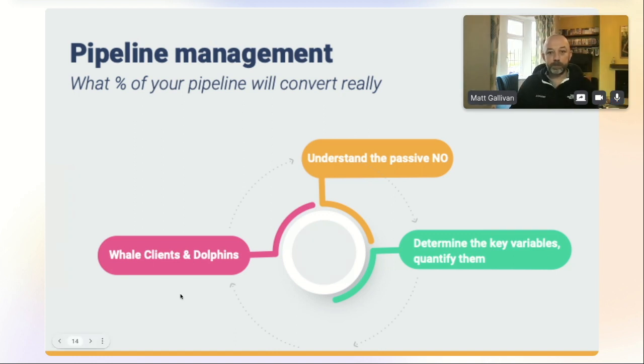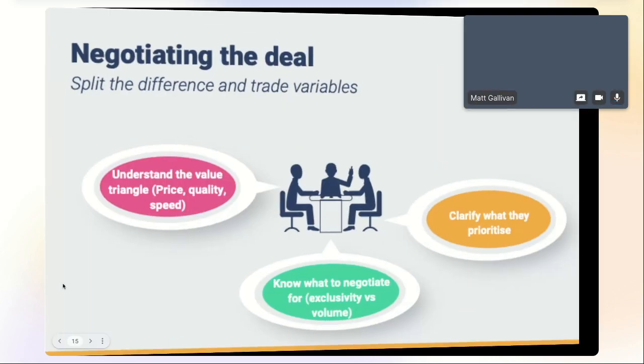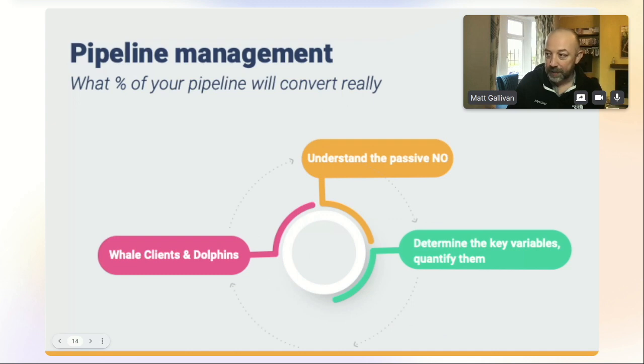Matt, I'm going to start just going to understand the passive no. I'm going to touch on it really quickly, but whilst we're going to the last slides. This is the last slide, guys, by the way, negotiating the deal. So in headline, different methodologies apply here. I just think it's a timeout.